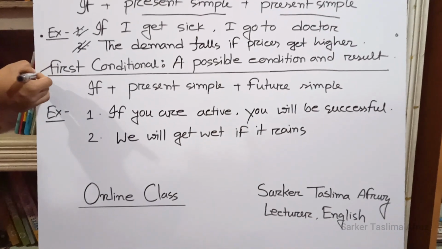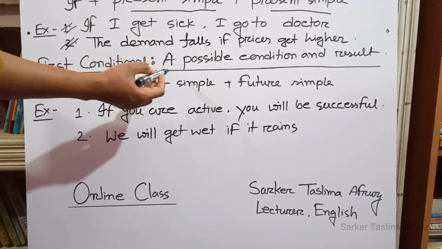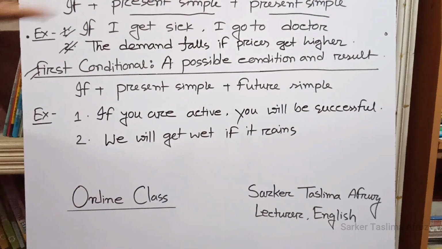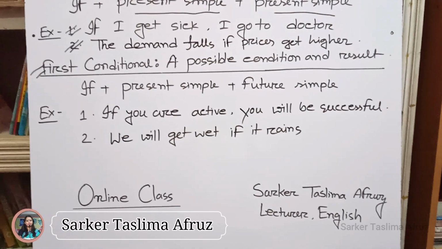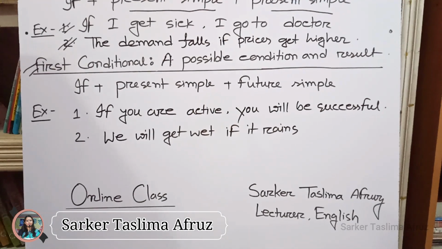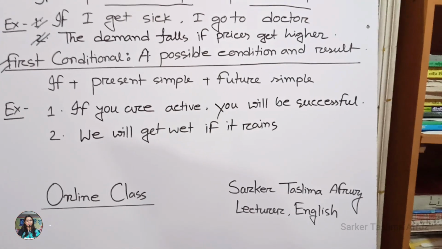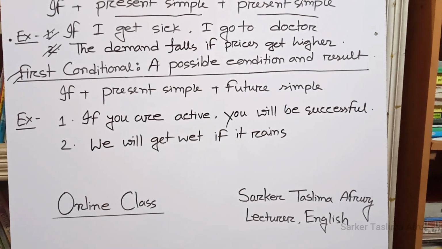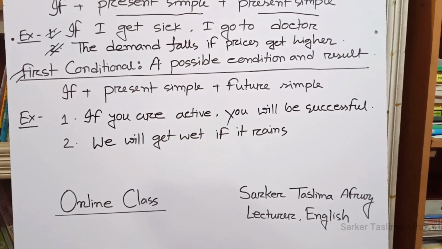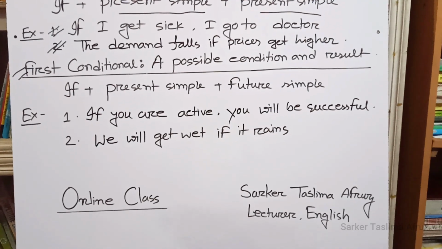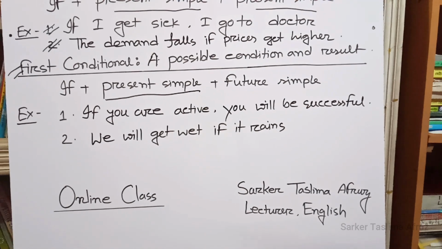Now next comes first conditional. What I wrote here, first conditionals basically express a possible condition and probable result. Possible condition, it may happen. So first conditional is used to refer to the present or future where the situation is real. These first conditionals refer to a possible condition and its probable result. In that case, when you are using first conditional, the if clause is in the simple present, you can see I have written here, and the main clause in simple future.